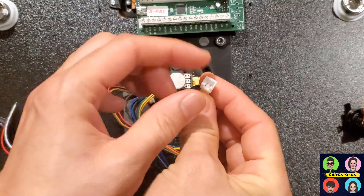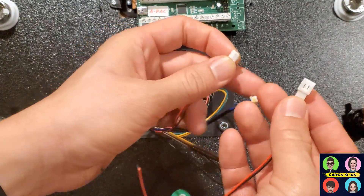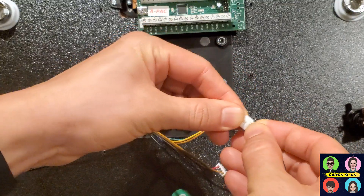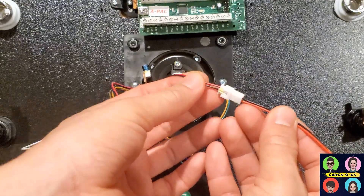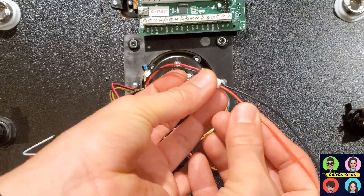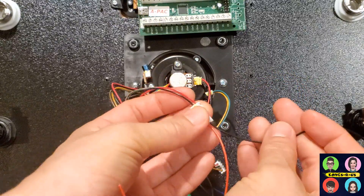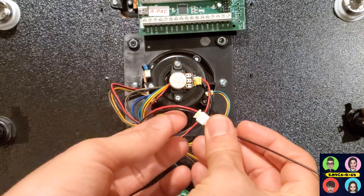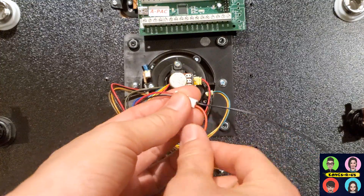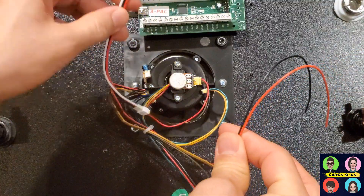The same applies for your buttons on the two-pin connectors. Watch the wire colors carefully — when I connect this, the black is the ground wire here, but if you look at the colors they switch. So when connecting this, my red becomes the ground wire and my black wire is the one that plugs in accordingly using the yoke wire diagram. Just pay attention to what you're plugging in.